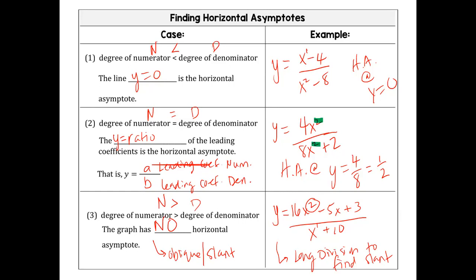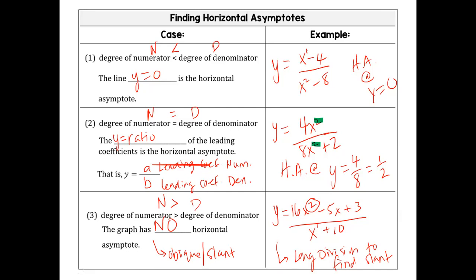You can just use synthetic division. Or synthetic, you surely can. I don't think this one's going to work out smoothly. I just made up numbers with the class. But we will do an example where we'll do division. So long division, or synthetic if it's a linear situation. The key thing here is that there only has to be a degree separation of 1. Does that make sense? So this is only bigger by 1 for there to be a slant. If it's bigger by anything else, then we got a problem.